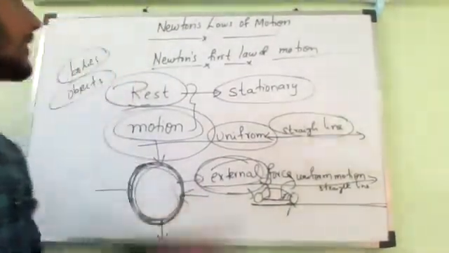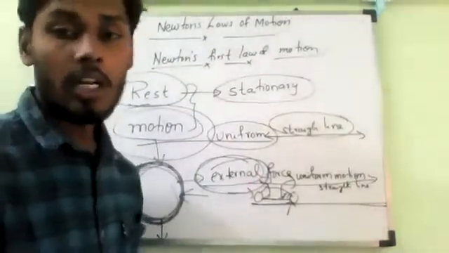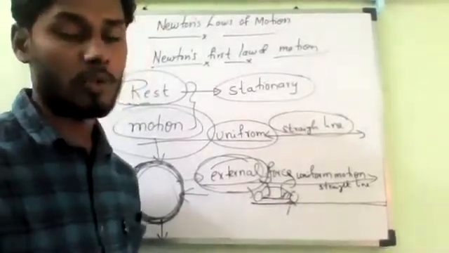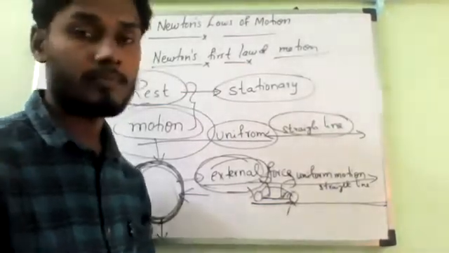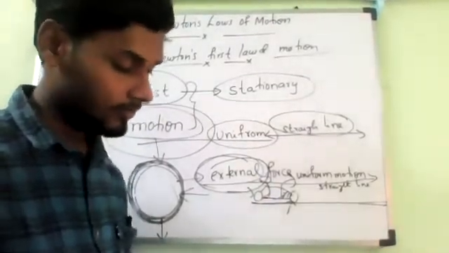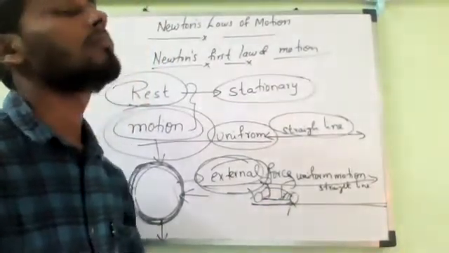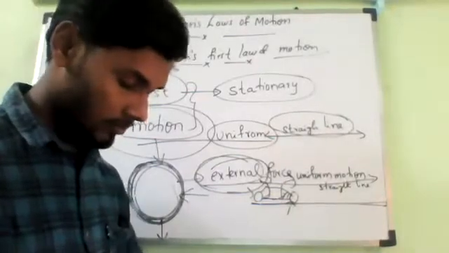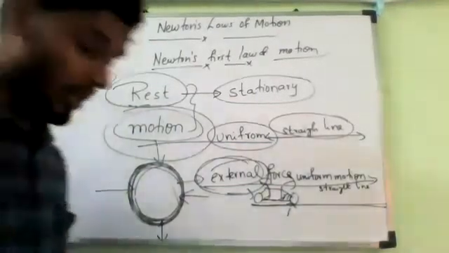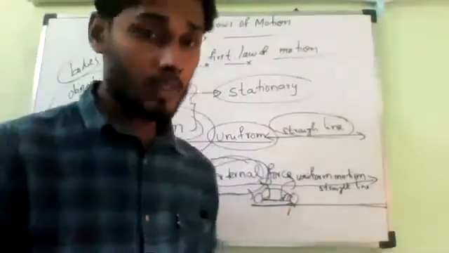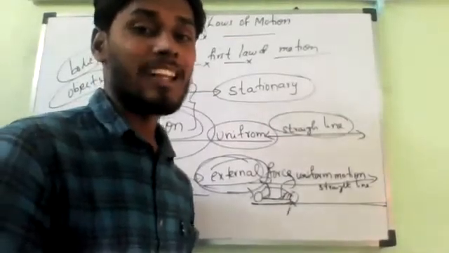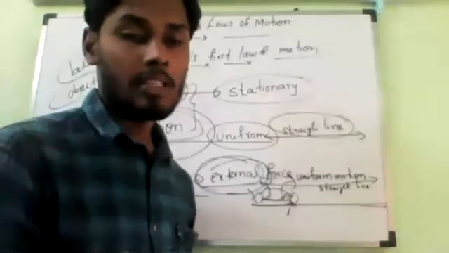First you keep the heading Newton's laws of motion, and you write some points. You should know correctly what Newton's laws of motion describe. Later we will take Newton's first law of motion. First write Newton's laws of motion. Keep today's date, day and everything. Newton has given three laws of motion.